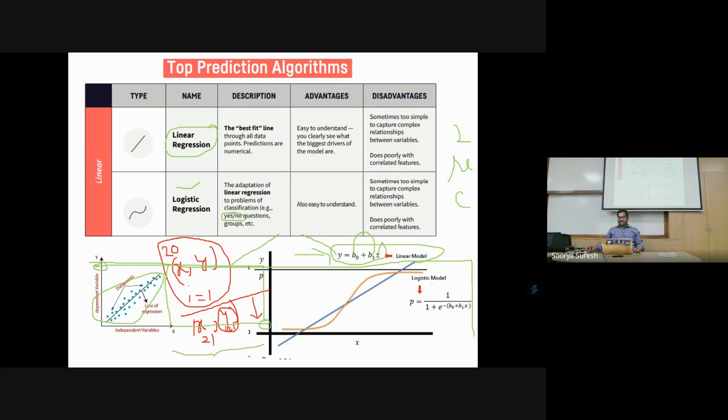And here in the logistic model, if we have x, from x and y we need to learn the probability. That is 1 by 1 plus e to the power of minus (b0 plus b1 into x). So b0 and b1 are the parameters to learn. Ultimately, when I say a linear regression model, there exists a mathematical equation. When I say a logistic regression model, whose result is between 0 and 1, a probability, there also exists an equation. So whenever I say model, there exists a mathematical equation.